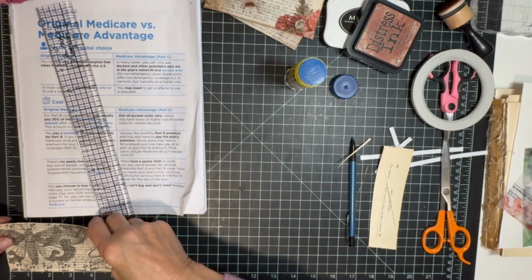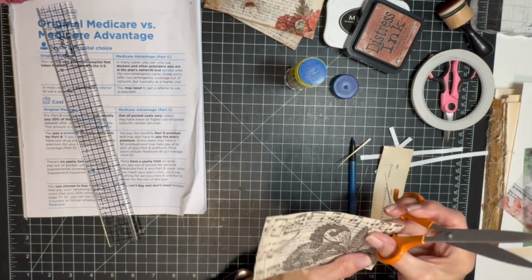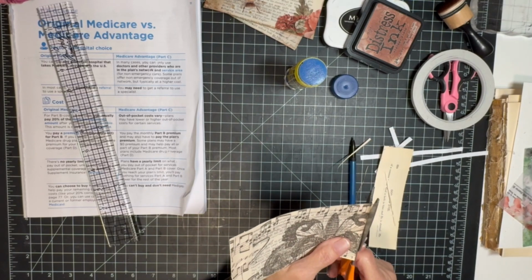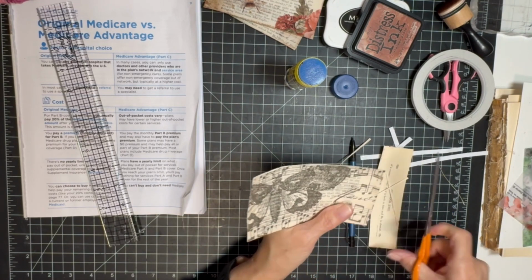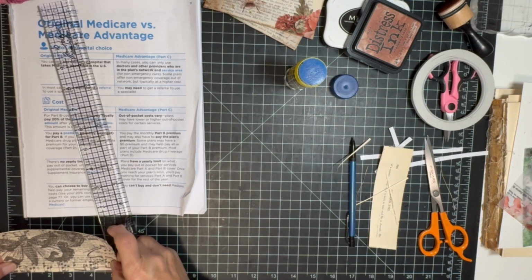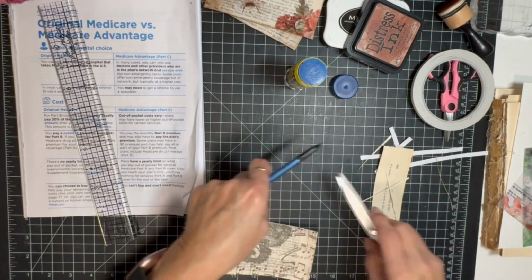Let's see where we're at. We're at a little over 5.5, so we actually could trim a little bit more off the edge, on both sides. Okay, that's a little better. Let's make our thumb notch, get rid of this stuff.